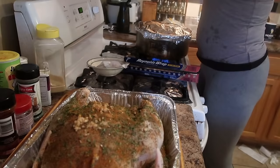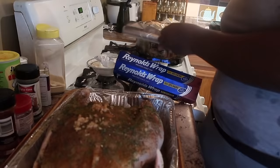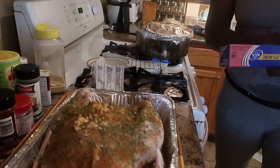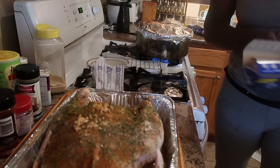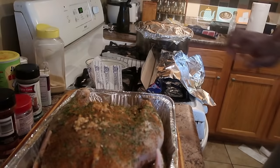Okay. I'm not gonna worry about the cayenne pepper until you get ready to go in the oven. That's what I'm gonna do. Uh-oh. Mama Jones gonna need a lot more of these wraps. Okay, so with that seasoning, hopefully, let me taste this stuff. Let me see what the flavor is like right now.